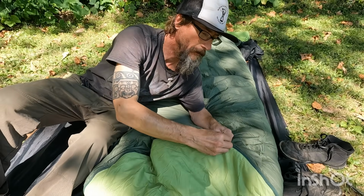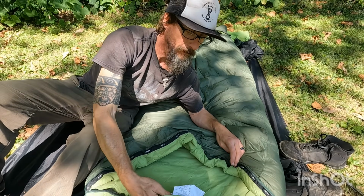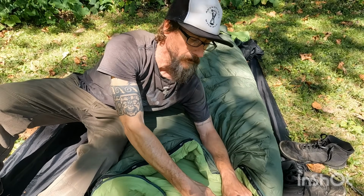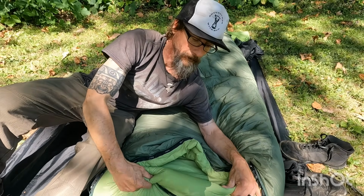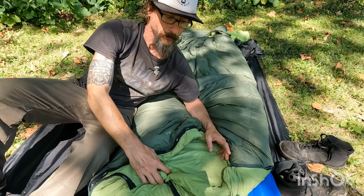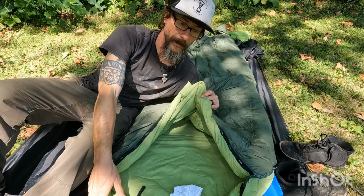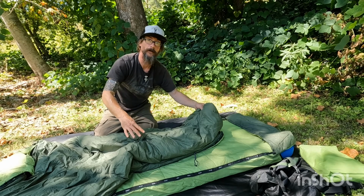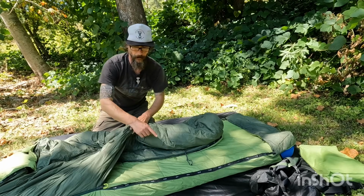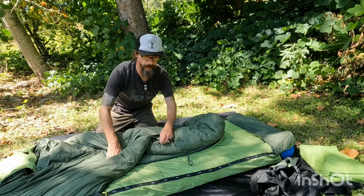You can unzip the foot box, and then it has a little toggle system where you can hook this up. You can roll it down, toggle it up. That way you can get a little bit more air circulation. Stick your feet out if you need to cool your body down. This whole top quilt you can remove from the whole sheet system from it. And all you have to do is zip it down and detach it down here at the foot box.